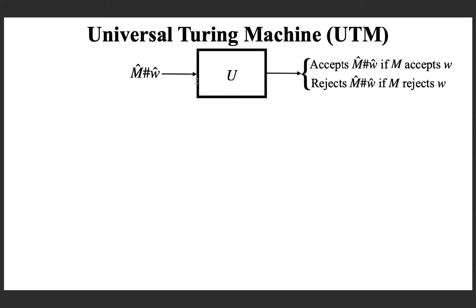It is going to take a string as input as always, the Turing machine or any other automata do. So it takes a string as input, and what is the string? It is an encoding of a Turing machine M and an encoding of an input W to M, separated with a simple hash. Note that hat M is going to be a binary encoding of the Turing machine M, and hat W is nothing but a binary encoding of the input W to the Turing machine, and these two binary encodings are separated by the simple hash, and that is the input to a universal Turing machine.